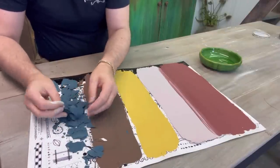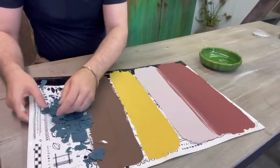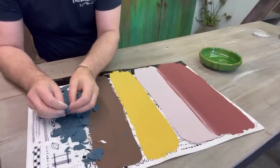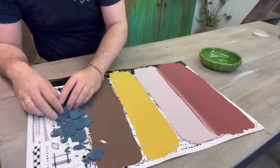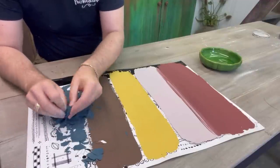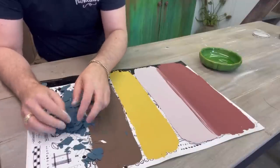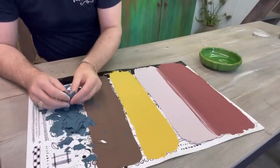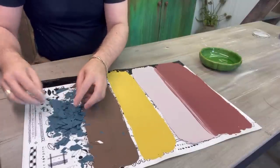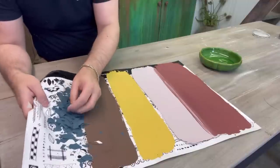So, I'm going to break it up into small fragments. I suppose you can do this as big or small as you like. I think slightly smaller pebble size is probably right for this look. Too big and I think it'll look wrong. Break them up, try and make them sort of organic shapes rather than unnatural shapes. I'm liking this. I feel like it's working well. A bit more to peel off there.